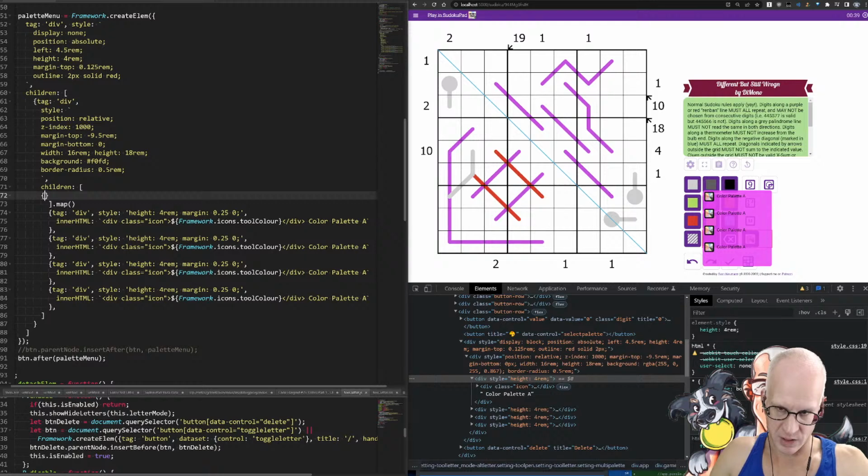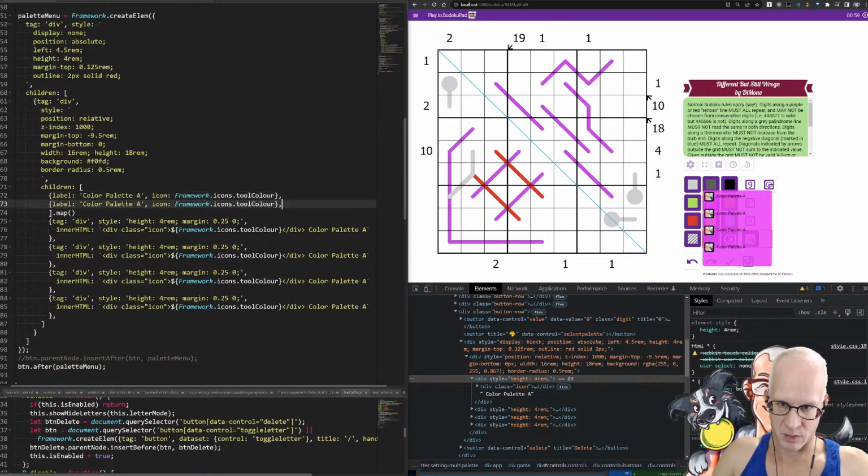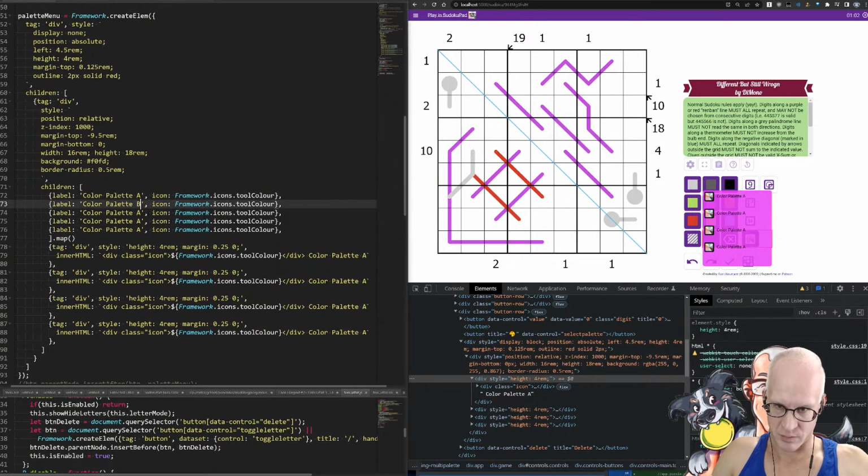So here we're going to have icon and label. And then this will be color palette A. And then we're gonna do 1, 2, 3, 4. Color B. Fresh new colors and better accessibility.